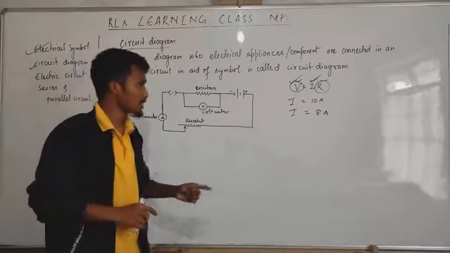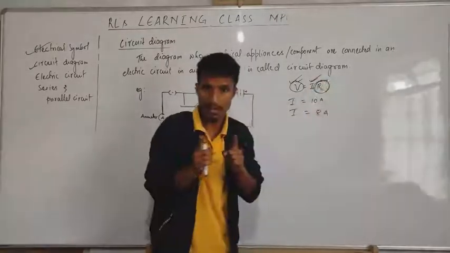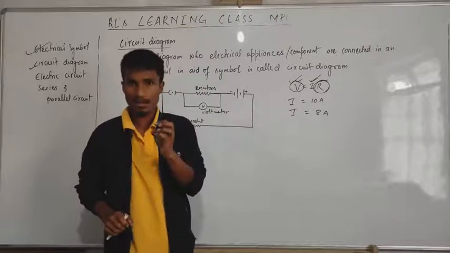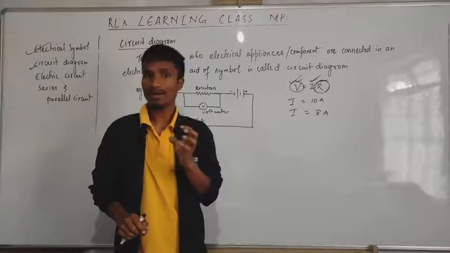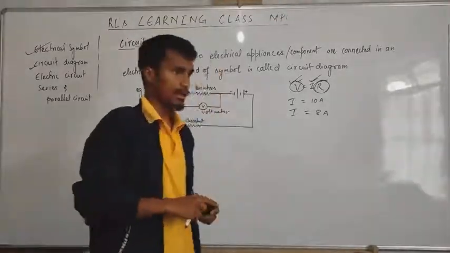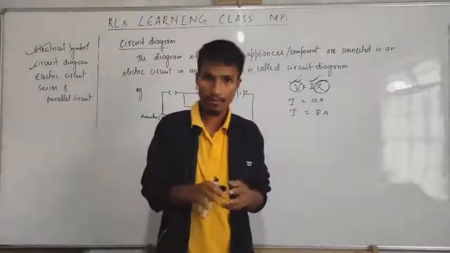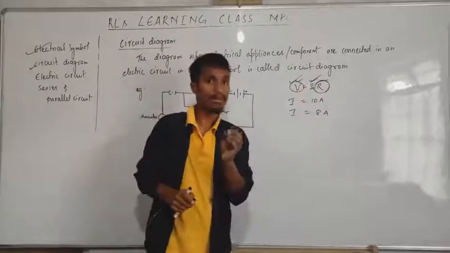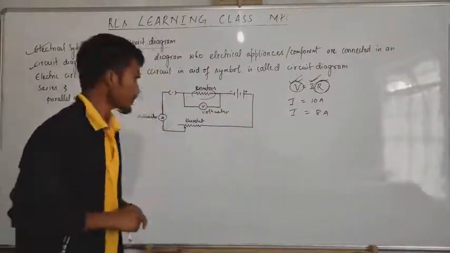But remember, once I and V are changing, R does not change. Remember that R is a constant. But I told you R is constant at a particular temperature, at a particular room temperature, meaning surrounding environment. If we take it from one place to another place, for example here it is cold, then we go to another place which is hot, then the resistance of this resistor is changing.